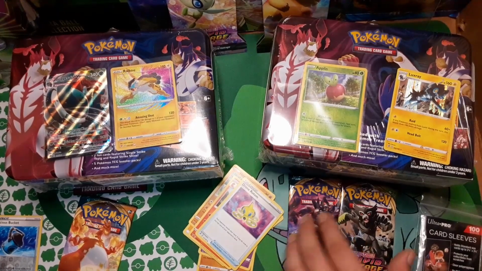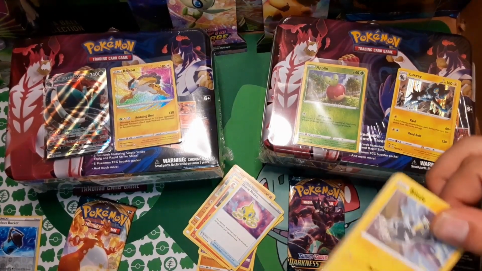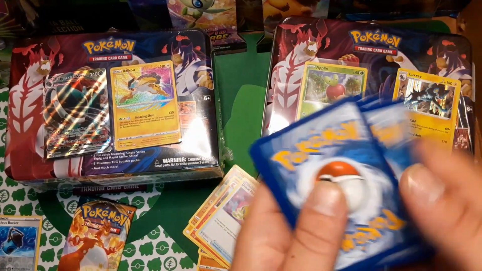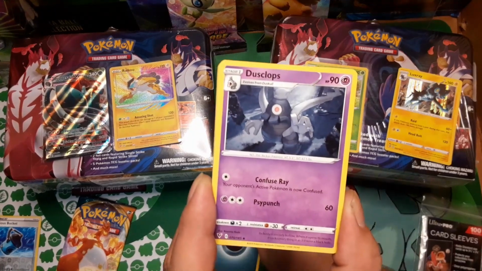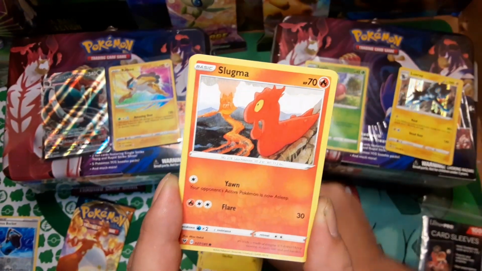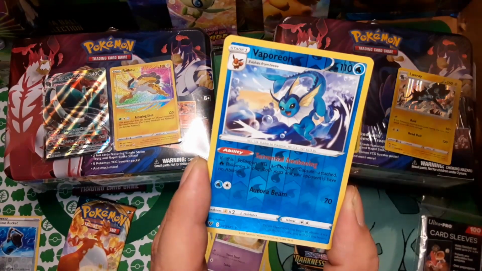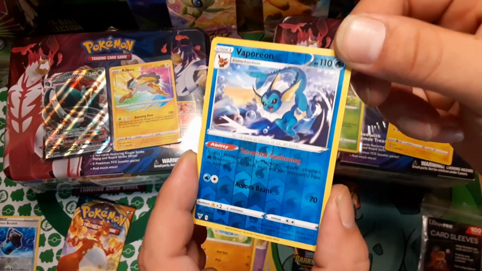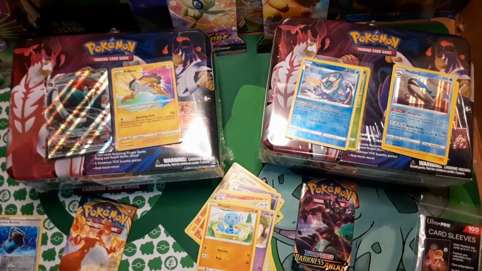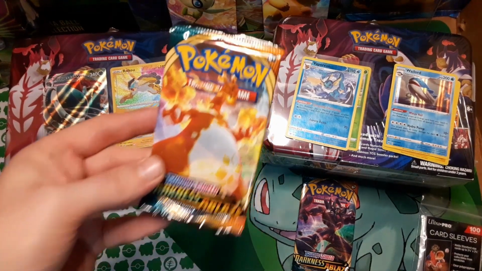Mine's not so amazing, but I do have another pack. Vivid Voltage. Got an Energy, Dusclops, Electric, Charmeleon, Slugma, Beldum, Milcery, Wooper. The reverse is a Vaporeon. Alright. I love Vaporeon. And a holographic Wailord. So I've gotten 2 holographic pulls. That ain't bad. Very cool. Not at all.